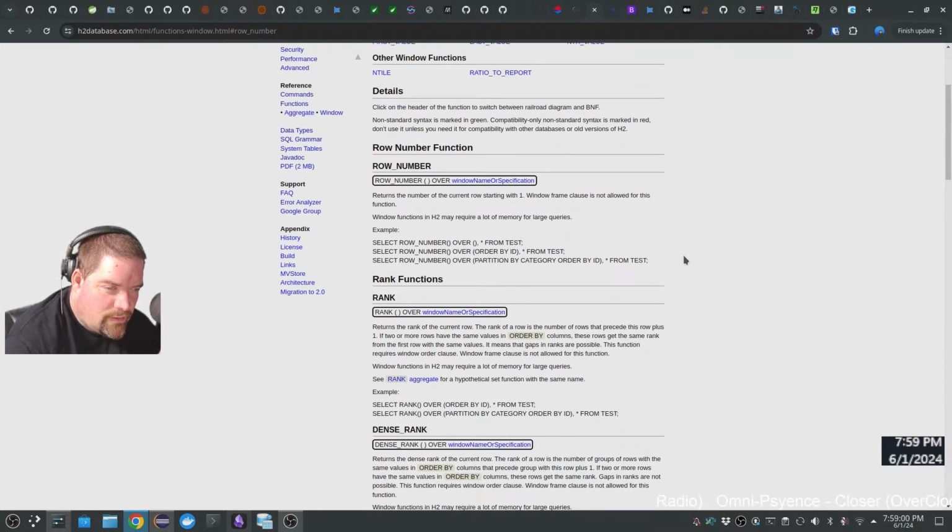There's the number of the current row starting with 1. Row number over order by whatever. Okay, I see how they're doing it.